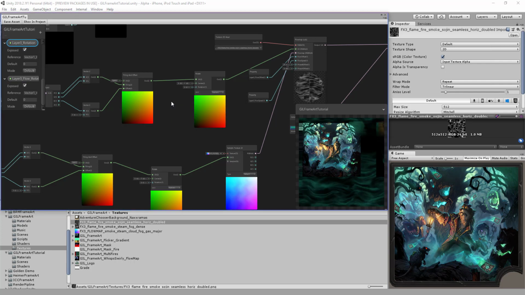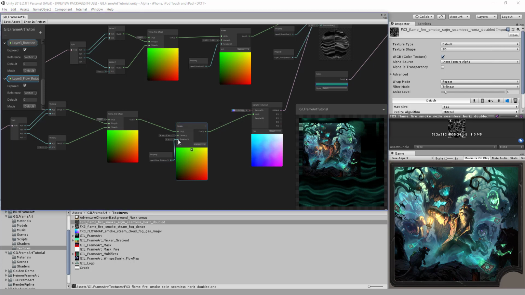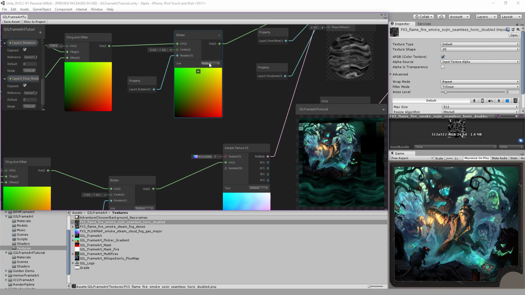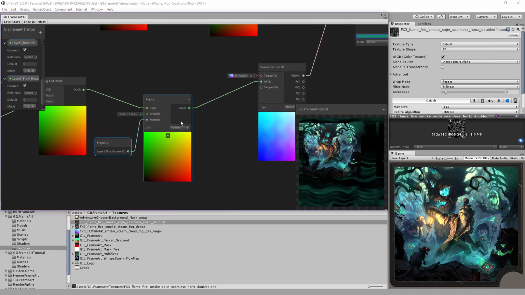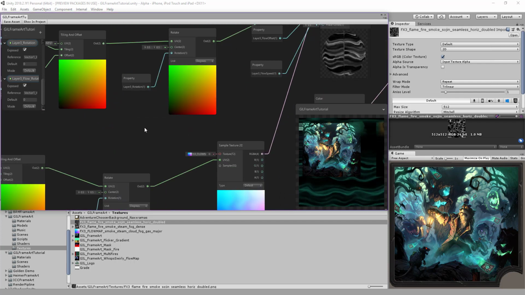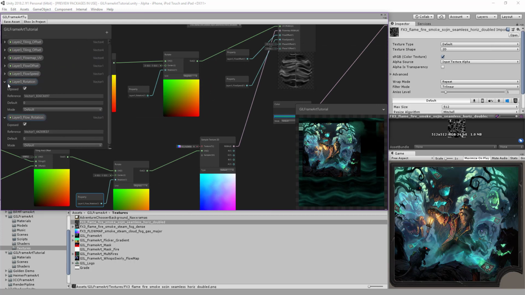Let's link it, rotation as well. Okay, here we have to make sure that we change it to degrees. Okay, I think now we exposed all our variables.